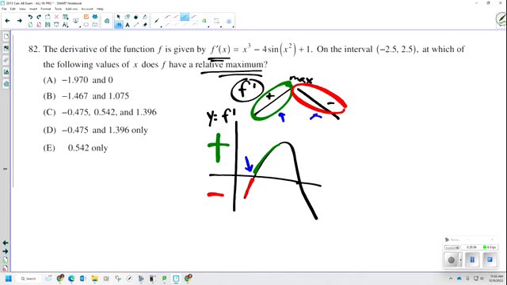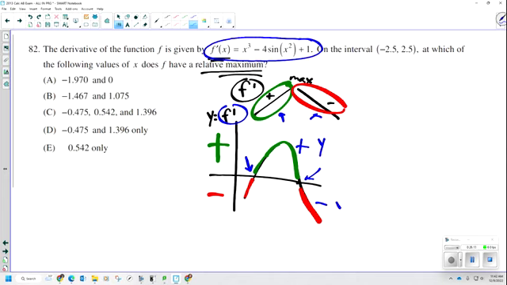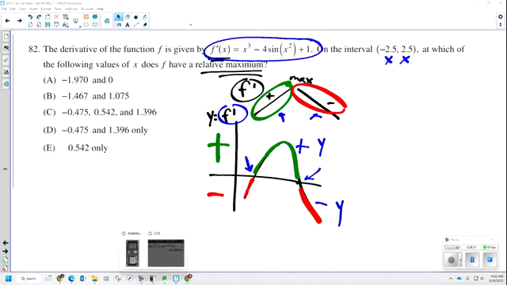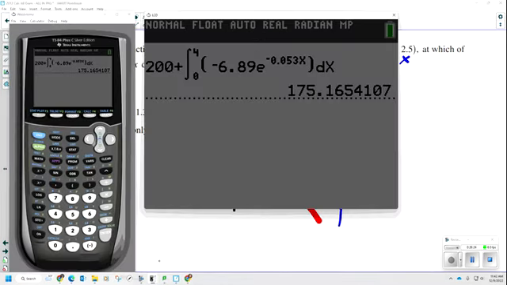I want positive to negative. So let's continue. So then here it changes here. So at this point, I go from a positive derivative to a negative derivative. That's what I'm going to be looking for when I graph my derivative right here. I'm going to go from the positive y values to the negative y values. That will be a positive slope to negative, and that's where my maximum will be. I'm going to graph that on this interval from this x value to this x value. I don't care about anything outside that interval that they give me.